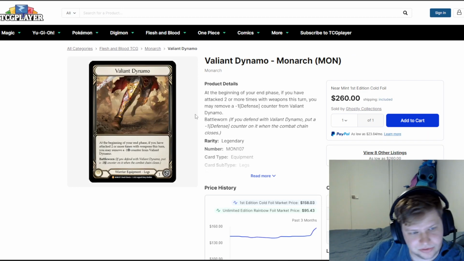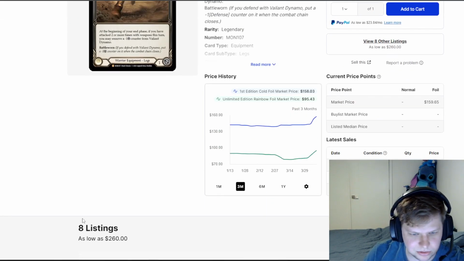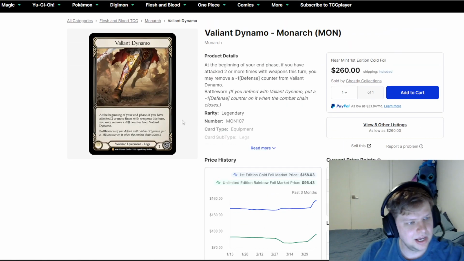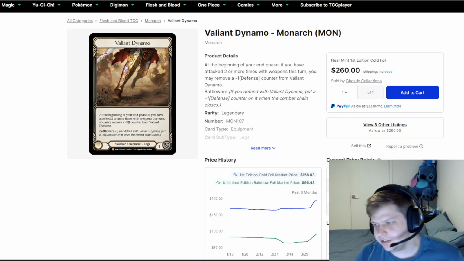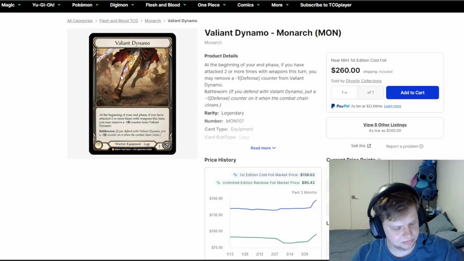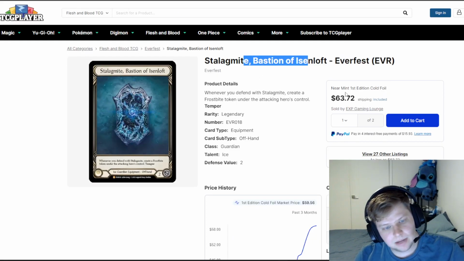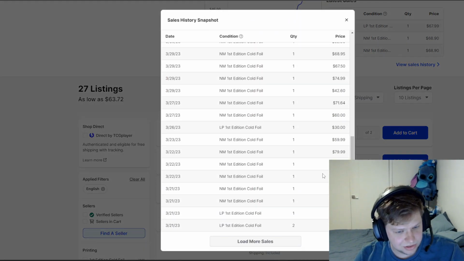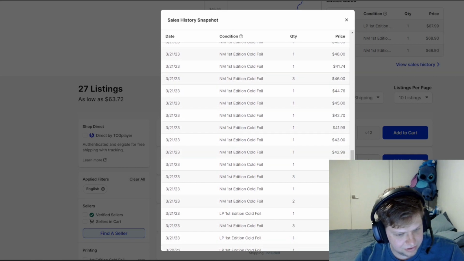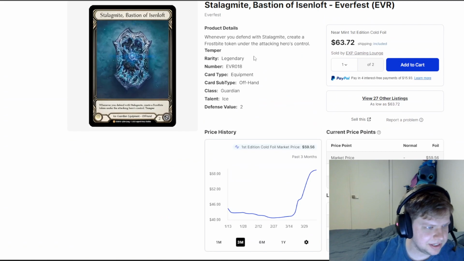Next card I want to talk about is Valiant Dynamos. This card has gone up significantly. The cold foil is at $260. And this could be very much because of the Dusk Till Dawn set that's coming out, the presumed Bolton and Dorinthia support that's coming down the road. Stalagmite also got bought out. This is $65 for the cold foil. If we look just a week or two ago, it was 50, 40 about a month ago. So pretty significant hike here.